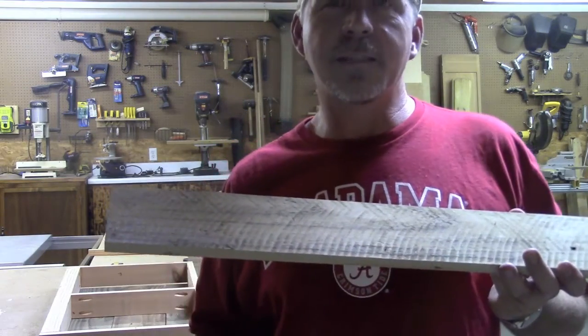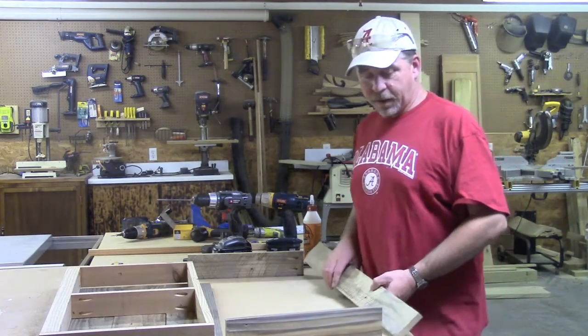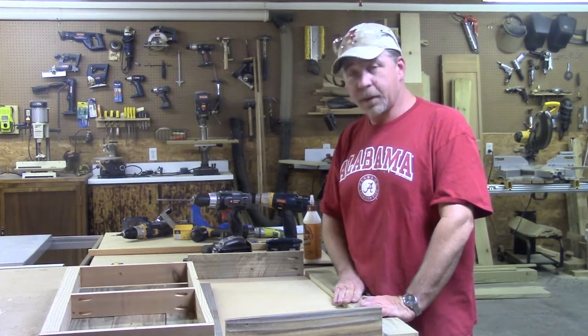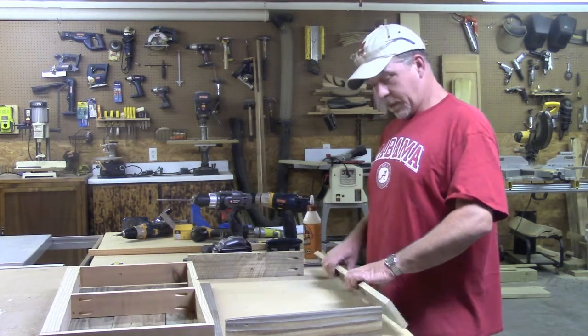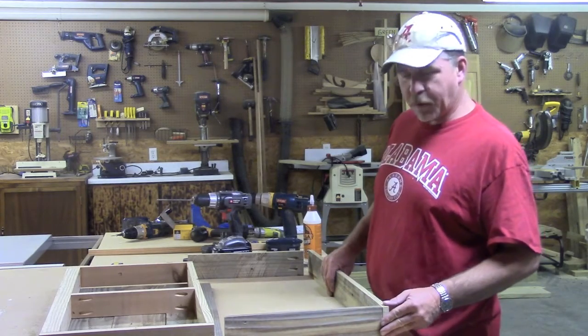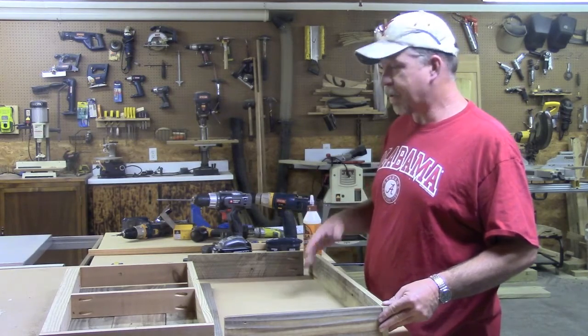Now if you're going to stain something, you can leave it in rough shape, which I'm doing to match the inside of where this is going. So I prefer a little bit of gray in my wood. If you're going to paint it or stain it, then you don't really have to worry about it. You know, whichever one you're going to do.